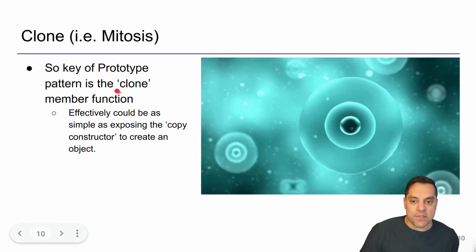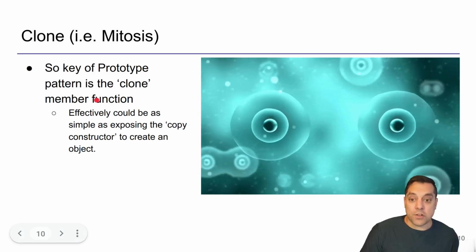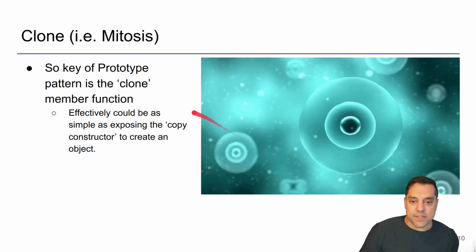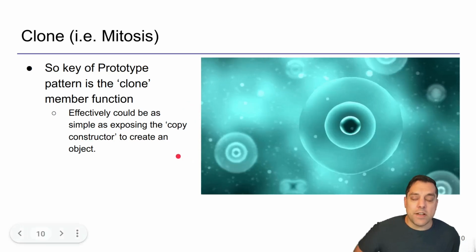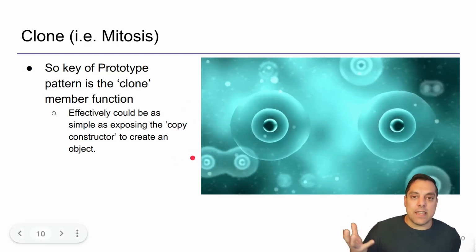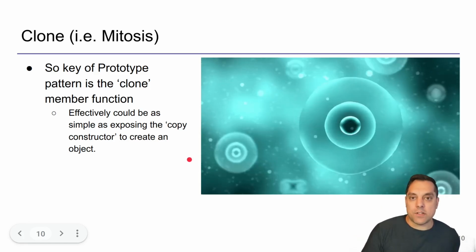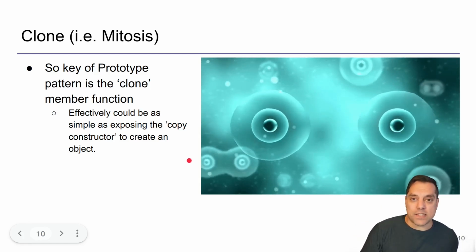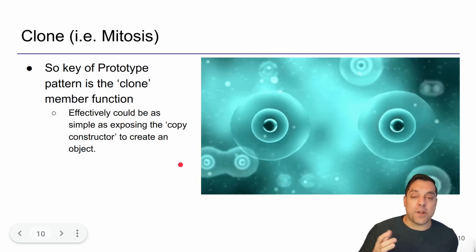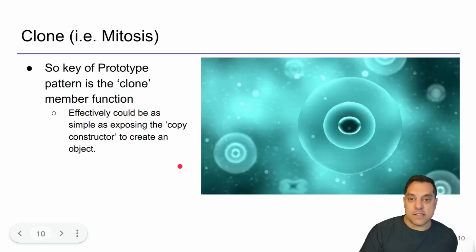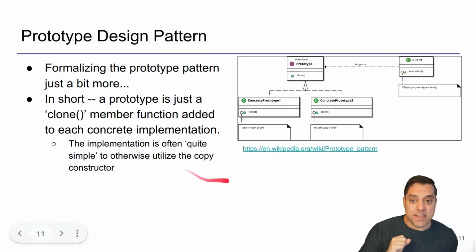That's often why you have the member function or a function called clone for making copies. And you're going to see our implementation is as simple as the copy constructor, but we're going to explicitly label out this clone member function so we know exactly what it's doing and its purpose. It's basically building in a sort of factory or way to create new objects from the current instance of some object. So that's the idea.